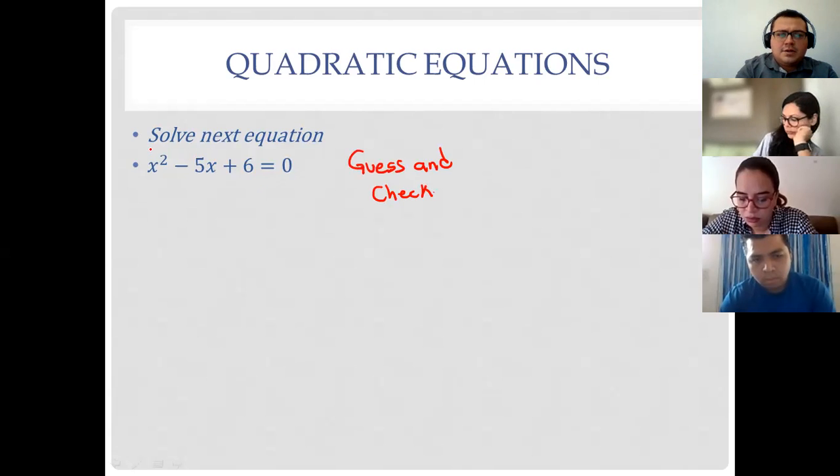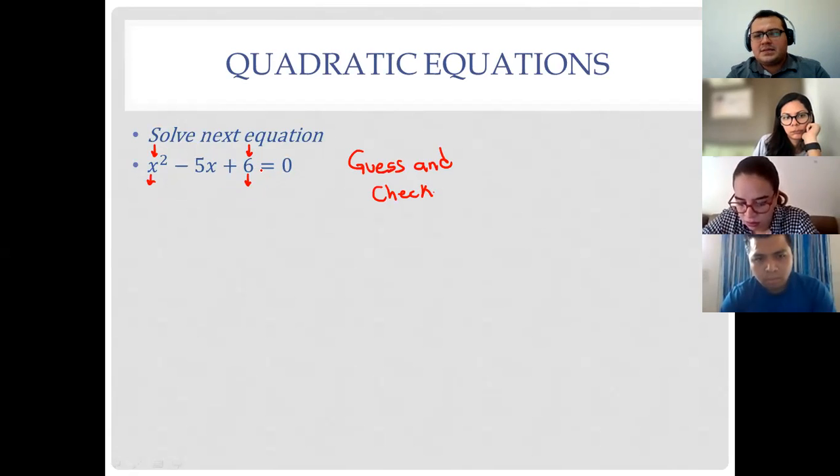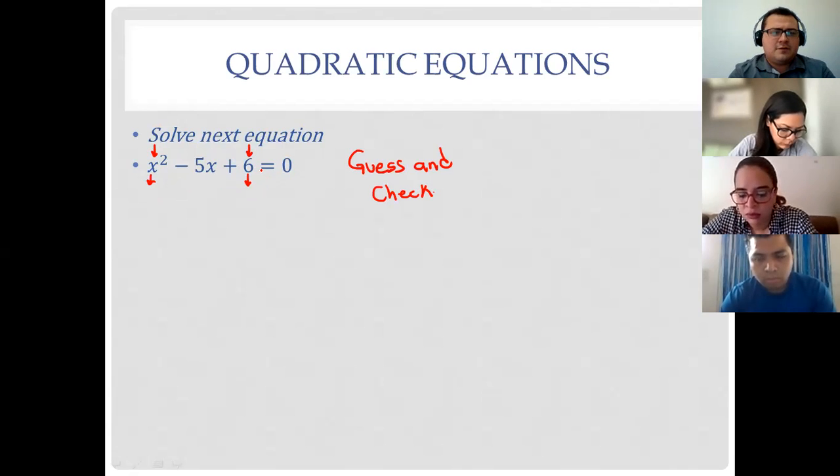For this one, you have to focus on the x squared and on the 6, and then decompose them. How can you decompose the x squared? There's just one way, x times x. How can you decompose the 6? Well, in this case, +6 can be decomposed in several ways. Not many, there are like 4 or 5 or 6 ways. Who can tell me one of those? Like 2 numbers that multiply to give you 6. I don't know if you remember that topic.